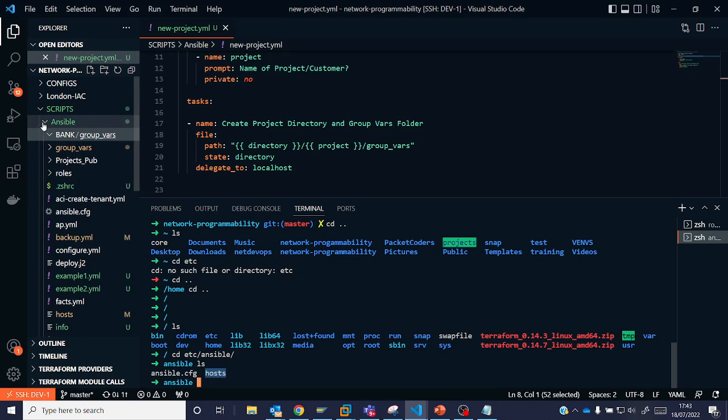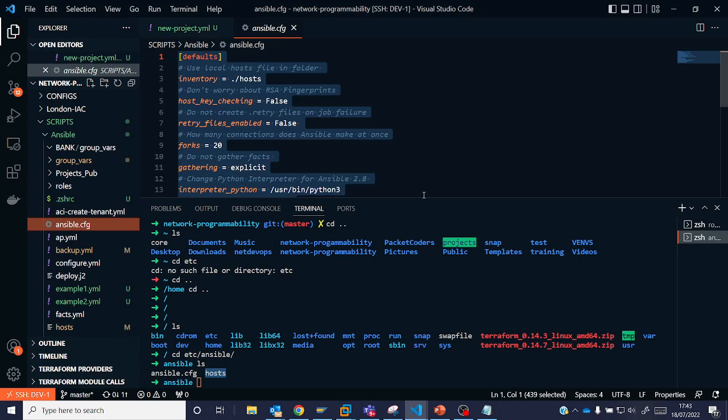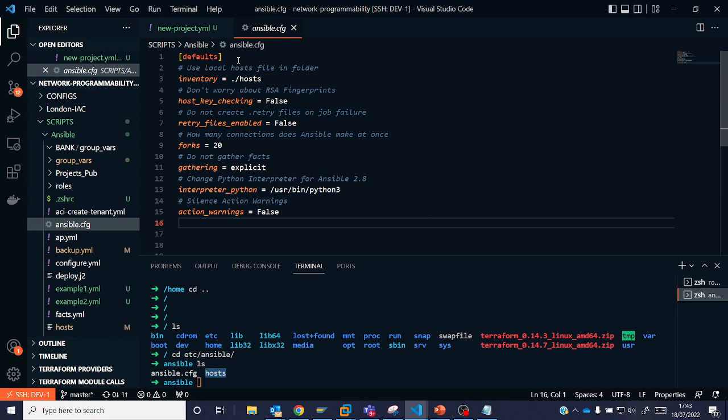So what I'm going to do is within my Ansible folder here, I do have my ansible.cfg file. And I'll just tell you the quick settings. So this is telling the playbooks that the inventory for this setup is going to live in /hosts. So it's saying there is another host file and that's where it lives. Host key checking is false. So for this playbook, I'm not bothered about checking host keys. This is for network automation, as I've said before. And mainly this is lab devices. So I'm not too concerned at the moment about checking the host keys.